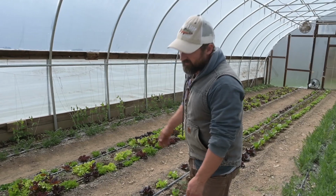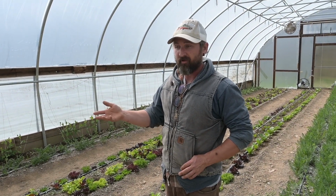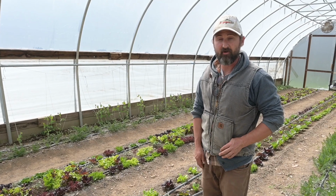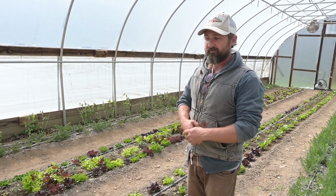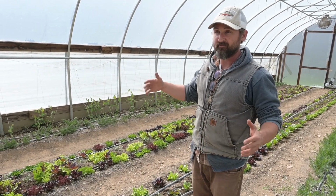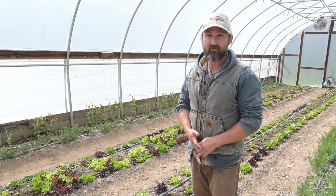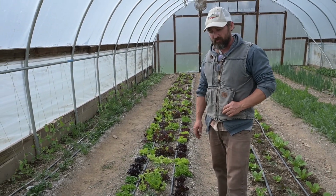And these are determinate tomatoes, so I plan to just grow them, have them fruit, and then cut them, and then follow right behind them with some more fall crops, turnips. So it's a way of getting a lot of mileage out of a smaller square footage, and then as the operation grows, I'll be able to use those same practices to make the most of whatever space that I have to work in. I'm always trying some new things.